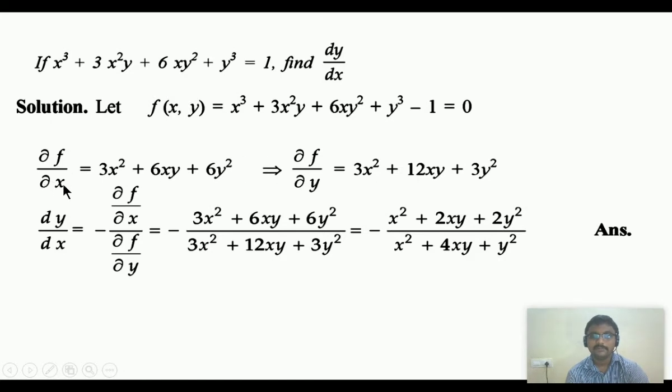Don't forget, while differentiating partially with respect to x, keep y as constant. While differentiating partially with respect to y, keep x as constant. If the constant term is a separated one, its derivative becomes 0. If the constant term is multiplying the independent variable term, just take the constant term out and keep it as silent, and then differentiate the independent variable term.